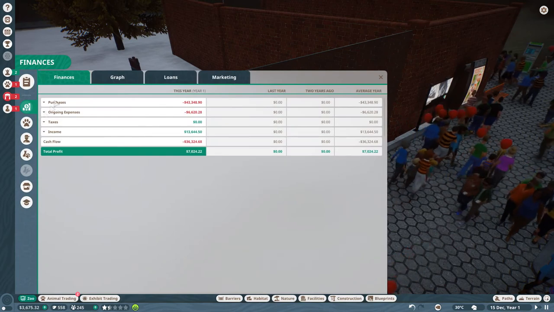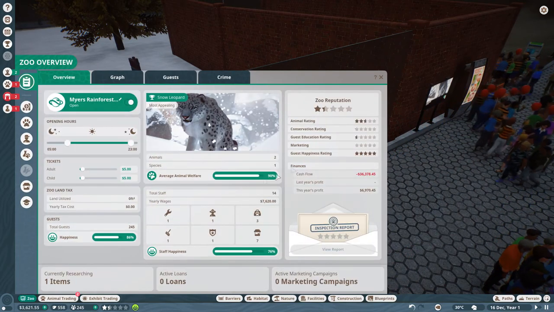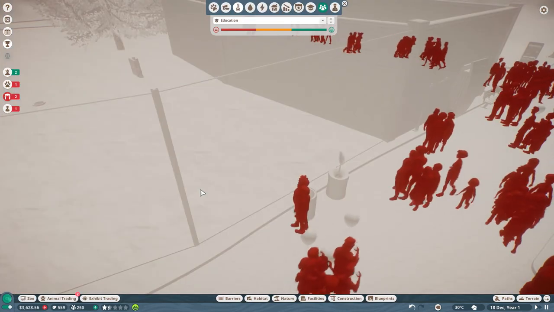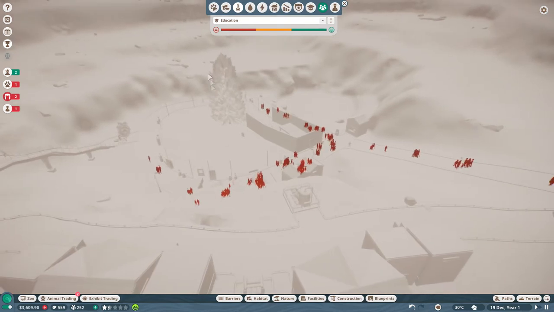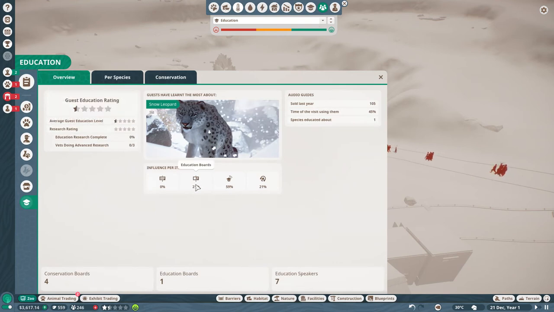Let's actually look at our education rating. Zoo overview. Is it guess? Yeah, everyone is on the struggle bus for education. All right, 21% from education boards, none from conservation boards, 59% from the educational speaker. We got 21% from our audio guides.